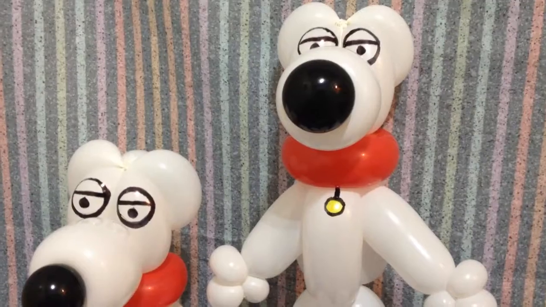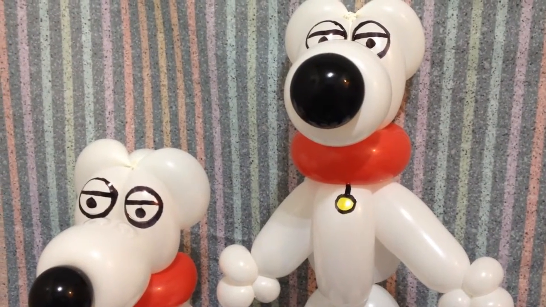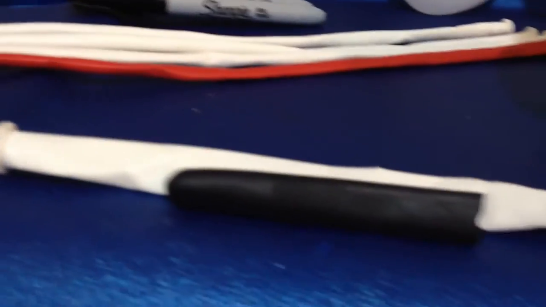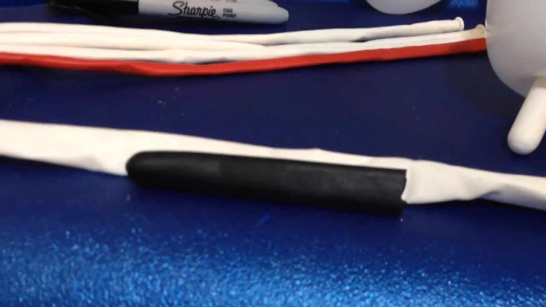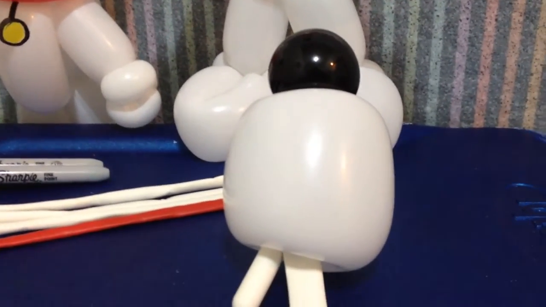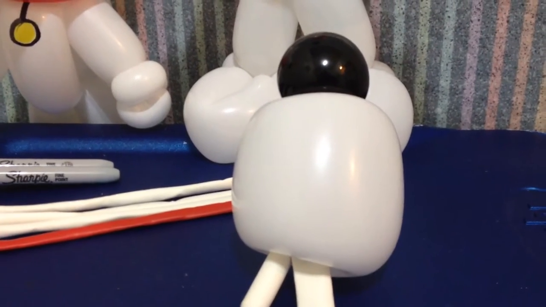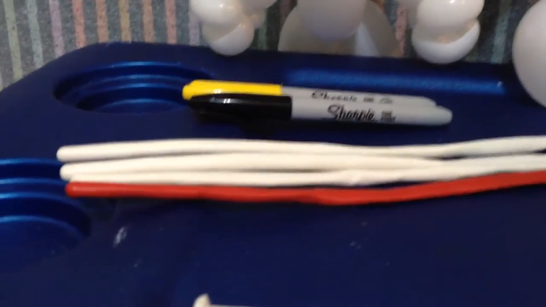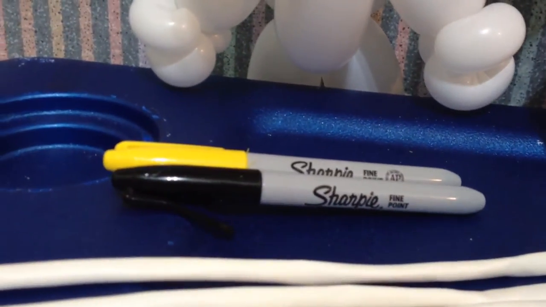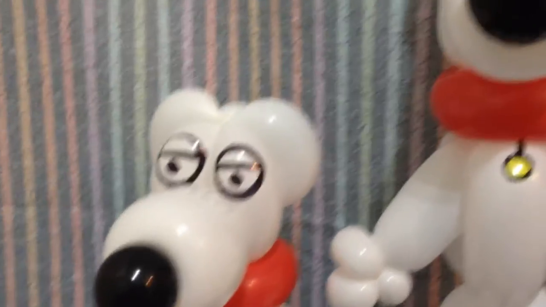I actually came up with this design last night, and I couldn't wait to teach it to you. The secret to constructing this design quickly is pre-making the snout, which requires a white 350 and a black 350 tip for the nose. Keep half a dozen or so of these snouts in an airtight container ready to be plucked out, and the rest of the Brian simply uses white 260s and a red 260 for the collar. And for the finishing touches, you simply pull out those black and yellow sharpies and add the details.